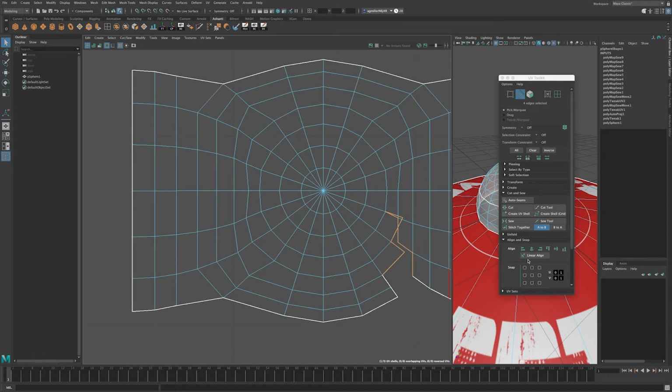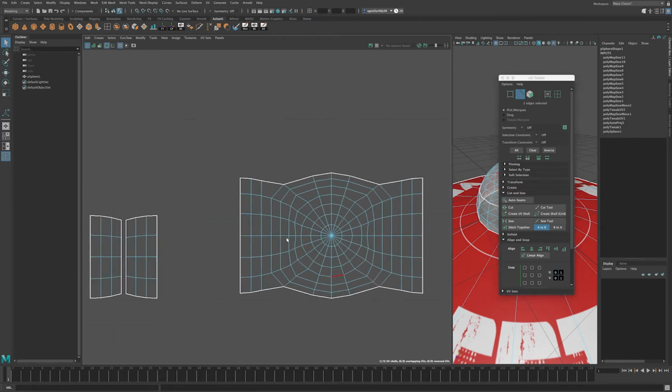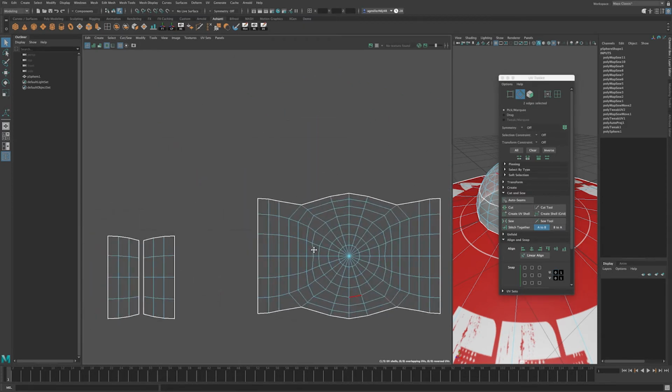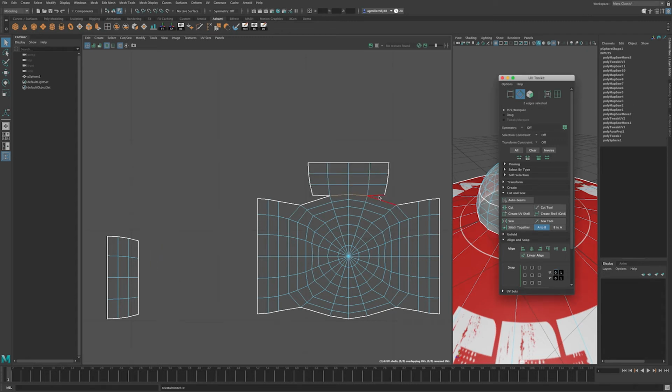It's actually quite relaxing, especially if you have on a movie or a book on tape. But when you're on a production for a great deal of people, it can be quite maddening. All right. I know this corresponds here somehow. I'm going to click here and here and see if Move and Sew will work. Stitch together. It worked that time. Sometimes it doesn't and it creates a mess and you do have to move the entire shell by hand and rotate. Looks like it's going to behave today. Good.